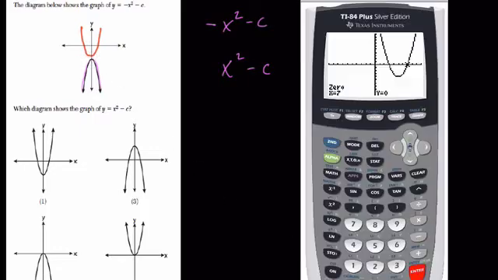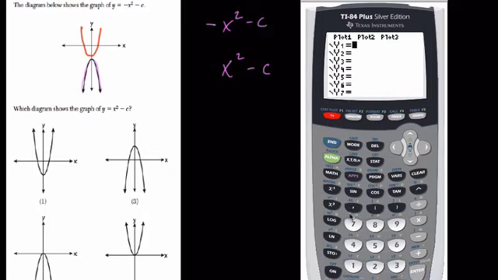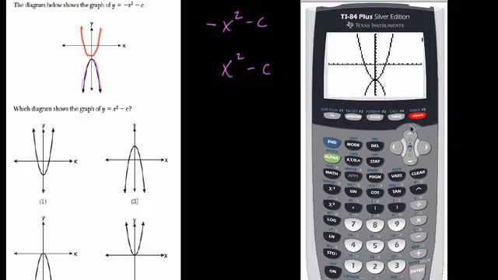And you can verify this in your graphing calculator. Press the y equals button, negative x squared, and then minus c. That'll give us a c, so I'll just choose 1. I'll make it more dramatic, let's say 5. And then the opposite of negative x squared is x squared, right? And then keep the c value the same, so minus 5. Enter, and then graph it. You can see it right there.